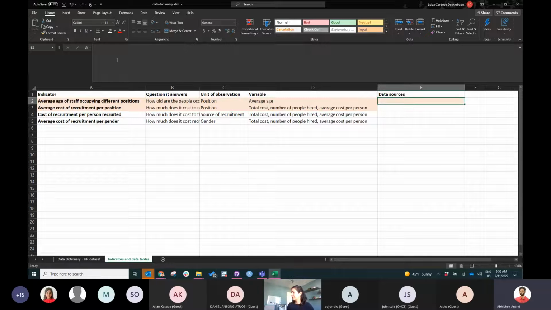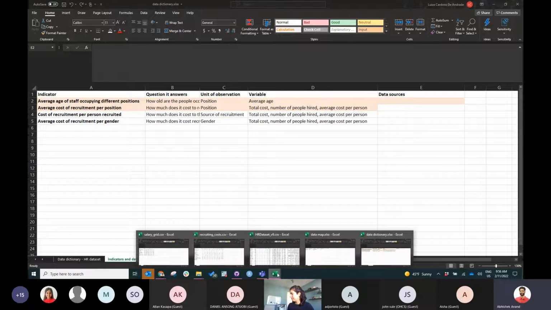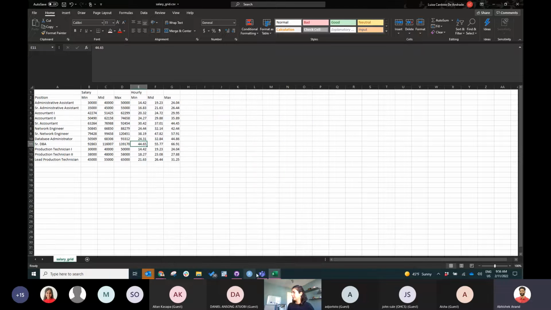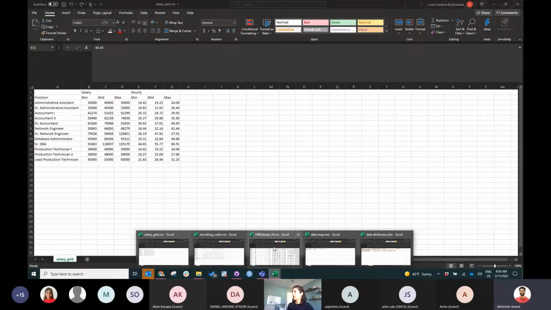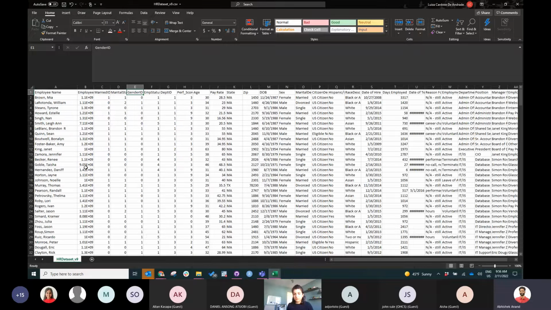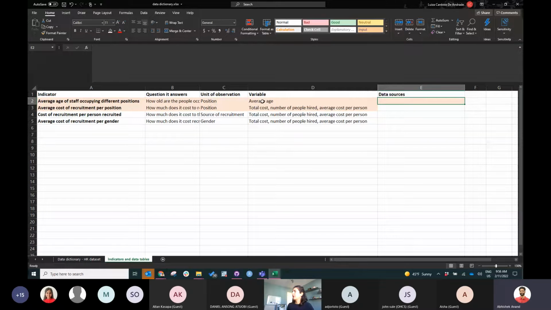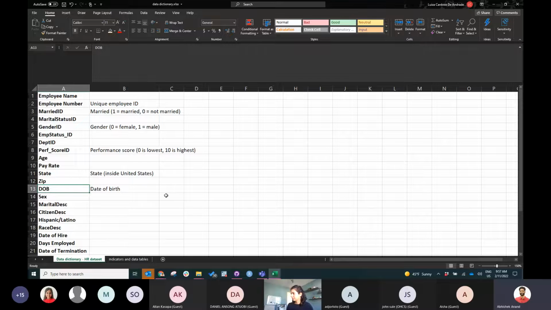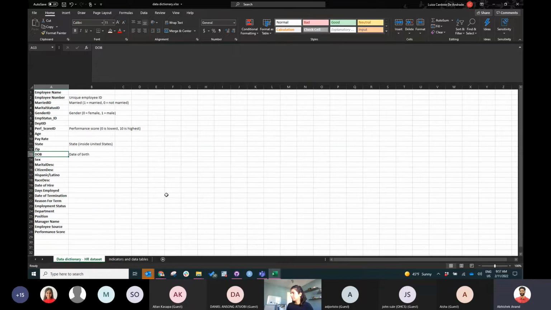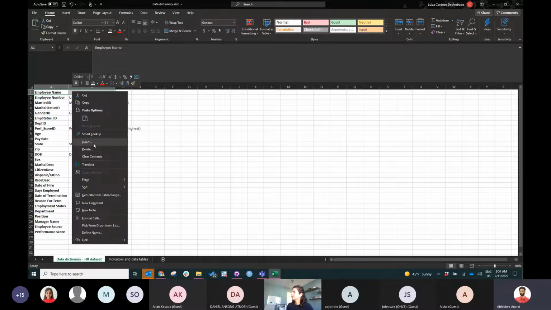I have 3 different data tables originally: the recruiting costs, the salary grid, and the HR dataset. Where can I find the information that I need to calculate the average age per position? I'm gonna organize this like this.